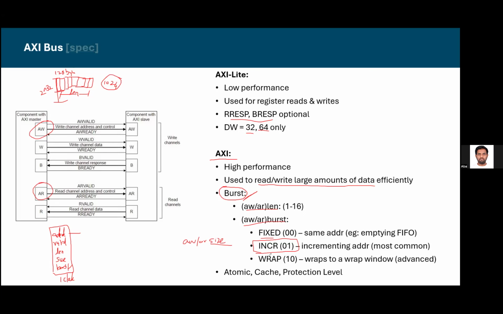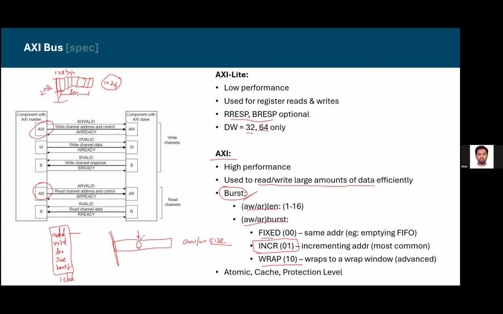So this is the most common incrementing burst. And the other one is wrap burst, right? This wrap burst is used for cache and stuff. The idea is that it finds something called the aligned addresses, based on your size and length. Let's say your address is aligned to this address, and you ask for this address in your request.